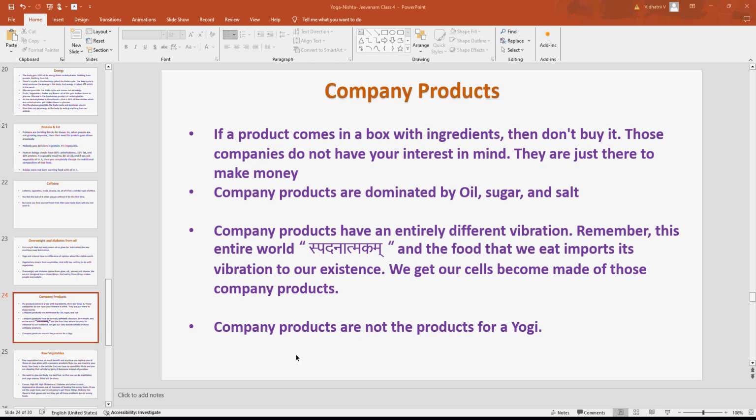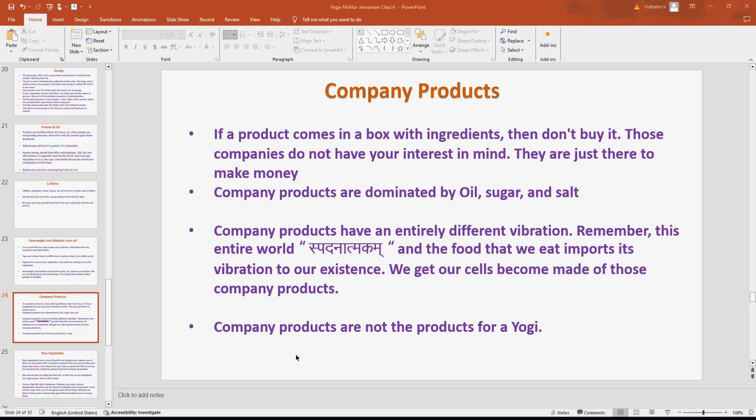So what I suggest is, when you go to the store, just go to the section where you have fruits, grains, beans and vegetables. Just buy that and come out straight. Don't even venture out into other areas, because only when you venture out into other areas do you feel like you want to buy. Only when you go to the section where you have the chips and biscuits and all that, you want to buy those things. So don't even go to that aisle. Just go to the aisle where you have fruits, grains, beans and vegetables. Just buy that and come out.